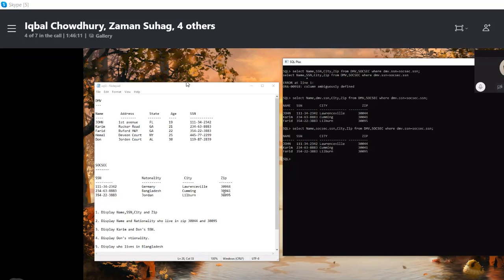Both of these are right here, and this is their social security number. So it's going to be John and Fareed, and what we share in common is the social security number. Okay, so select.